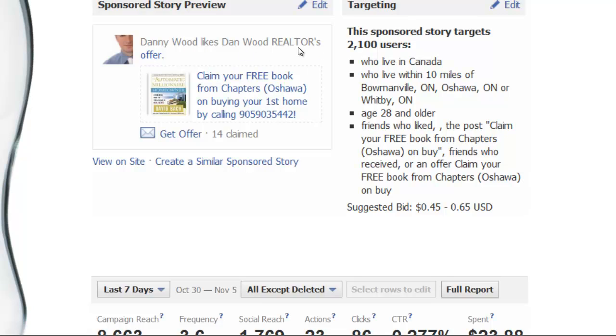Of those 8,000, I think that number is going to say either 86 or 96 clicks. So people clicked on the ad. That's when I pay, and I paid about $23 for that to happen. So I love it that you only pay when the action takes place. And I have a theory that 1 in 4 will work out. So if I give out this book, 1 in 4 will end up doing a deal.